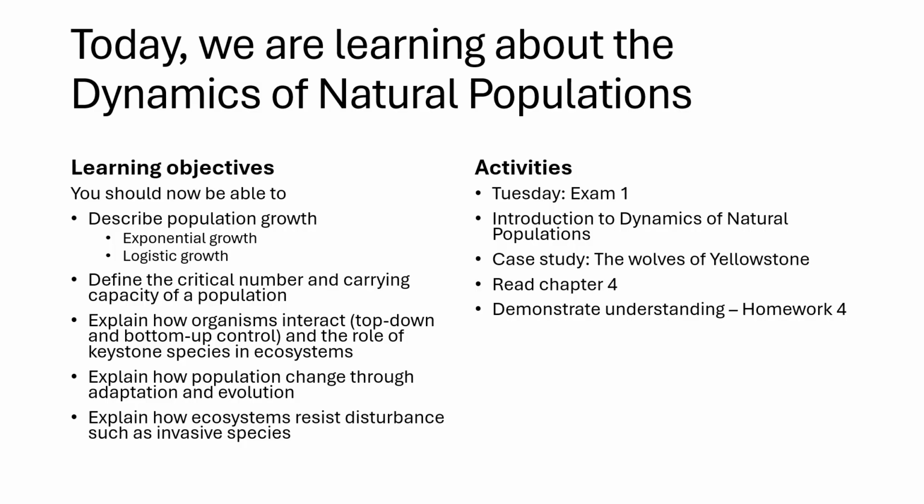You have a case study that has been posted in Blackboard, The Wolf of Yellowstone. What happened in Yellowstone is extremely important. Today, we are still observing how the Yellowstone ecosystem is recovering. And then read chapter 4. It's just to make sure that you have everything and you understand everything about the relationship between populations and communities. And then when you're ready, you can demonstrate your understanding with homework 4.